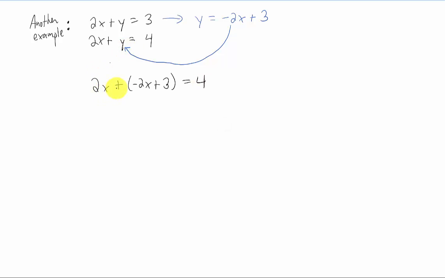When I do that, my 2x and my negative 2x are going to cancel, and I'm just going to be left with 3 on the left side, and we still have a 4 on the right side. Well, 3 equals 4 is not true. It's a false statement. When this happens while solving systems of linear equations, it means that we're going to have no solution. If we think back to what that means on a graph, what we started with were 2 parallel lines. You could graph both of these, and they are parallel lines. They have the same slope and just a different y-intercept.